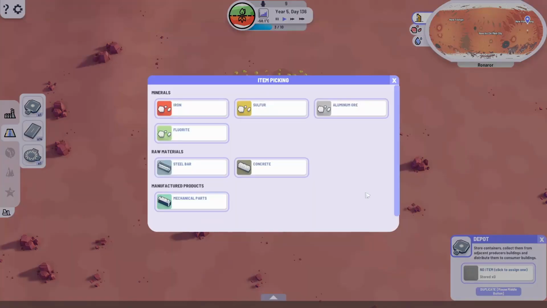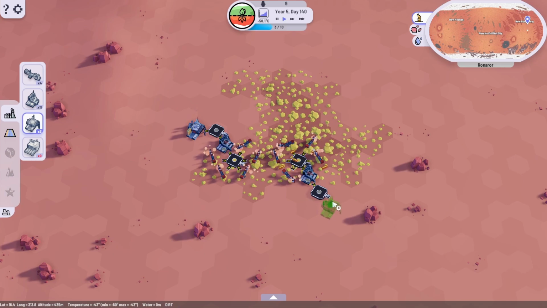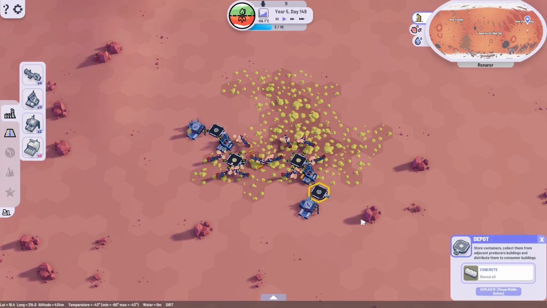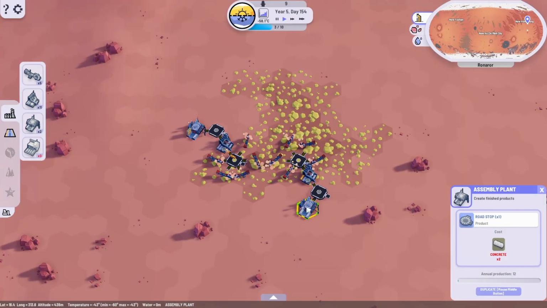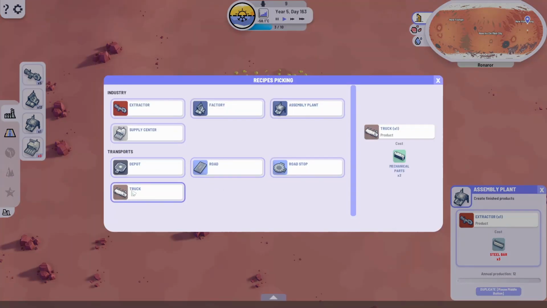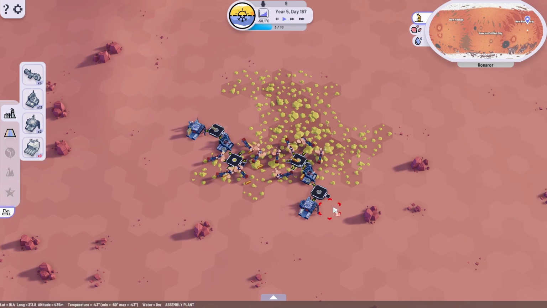Concrete, take concrete, where are you, concrete, and then, wait, no, not there, not there, here, and this will make a road stop, which takes 12, so can we also have trucks? Oh no, but we can't because they take mechanical parts. Bam!